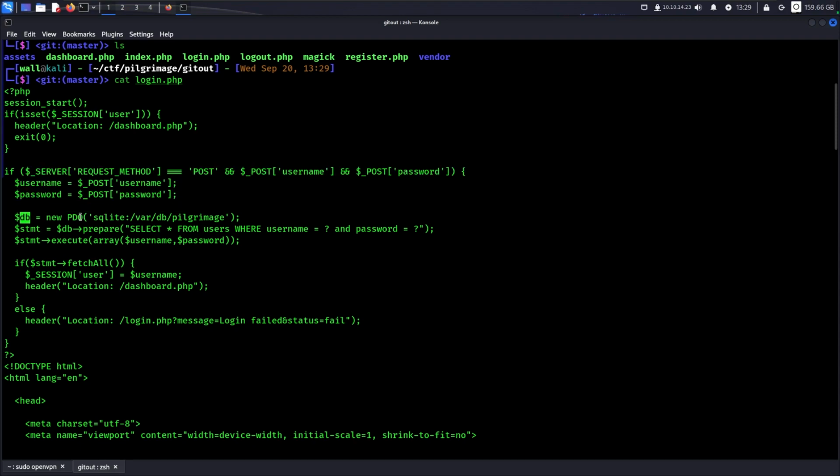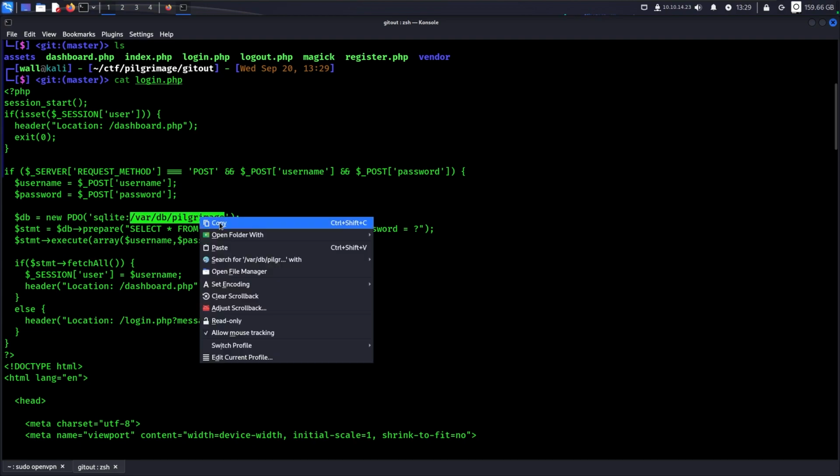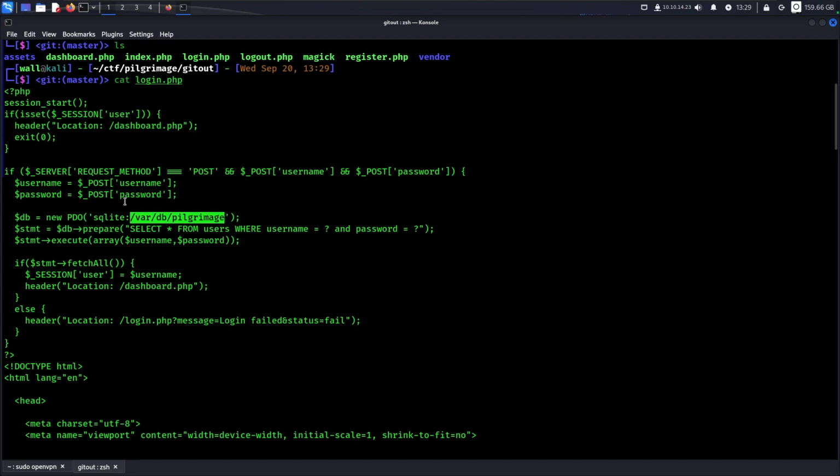The database variable is going to be SQLite, and this is where the database is going to be. If the website can read it via the ImageMagick vulnerability, we should be able to pull this into an image.